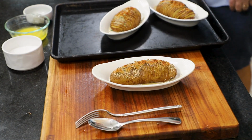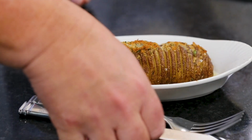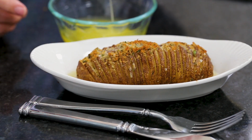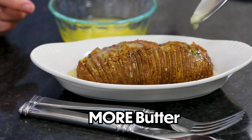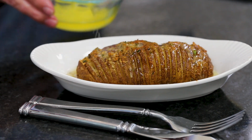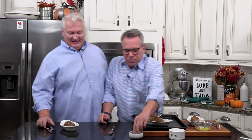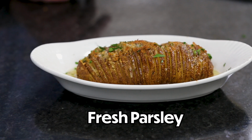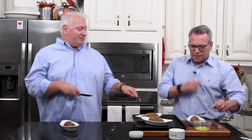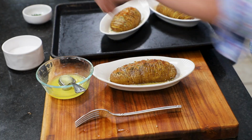All right. Now, I'm super excited about this. Look at that. And just so you know, you can get all of this done ahead of time, the slicing and all. Okay, you ready for a little butter? You gotta swim in butter with this thing. And now we're gonna hit it with just a little bit of parsley because, you know, it's pretty. And it's basically baked potatoes, so I love a little extra salt. I thought we had some chives too. It's in the breadcrumbs. Sometimes I save the chives and sprinkle a little more on top.